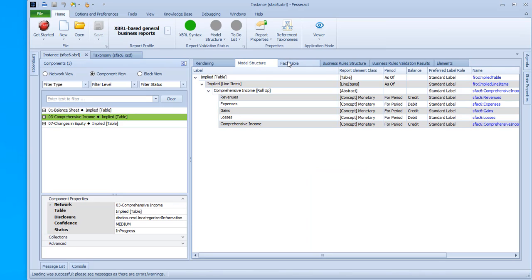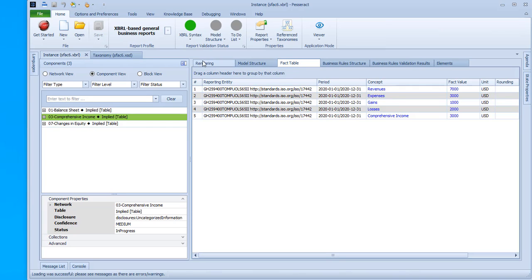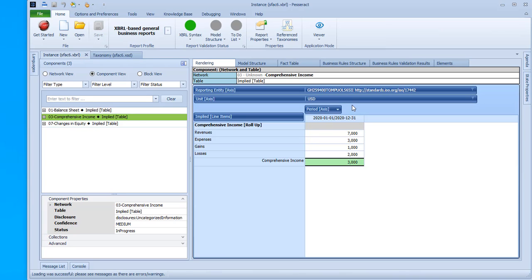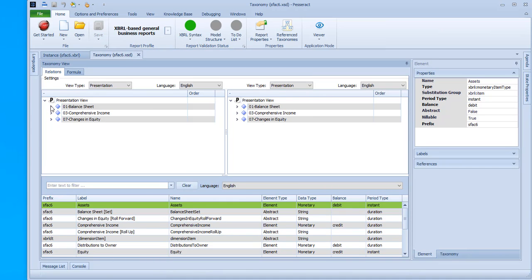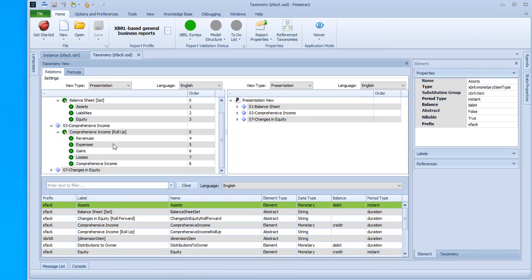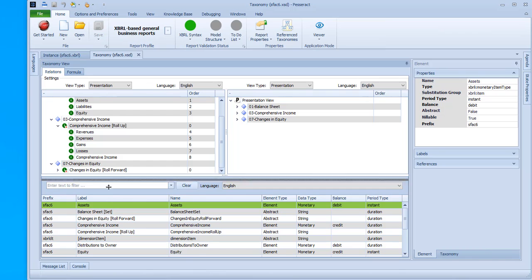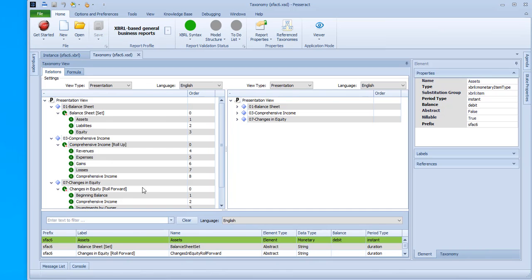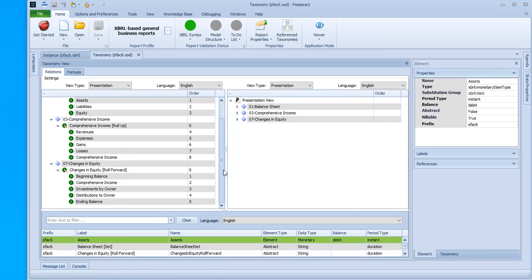There's the model, the fact table, and I'm going to be getting into this stuff more in the intermediate tutorials. But I think I'm going to stop there. That's pretty much it.